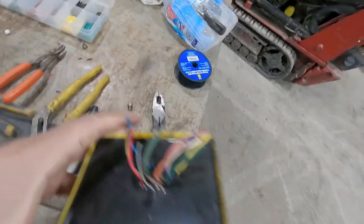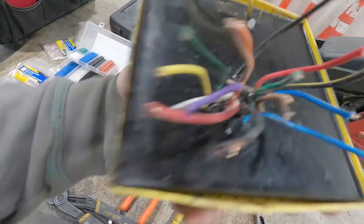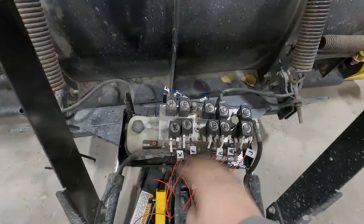So once that's done, we got the computer out. There's the computer. And so on the computer, each wire has a separate color. Now, we don't have, I think it's 16 or 17 different wire colors. So we got blue, red, black. I also have white, but I didn't bother. So we're just gonna do blue and red, and we're gonna label it. We'll come up to here, and then we'll clean up all this wiring after that.